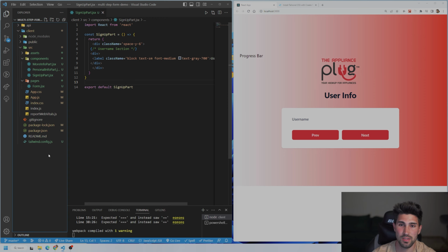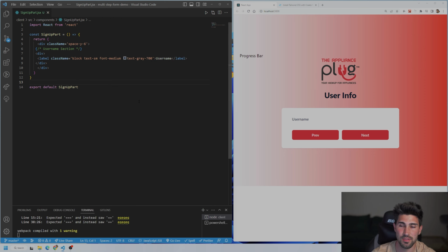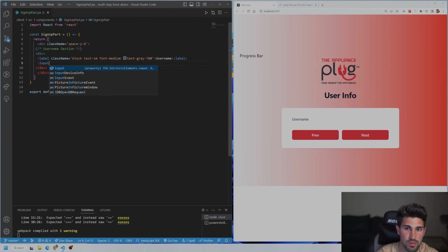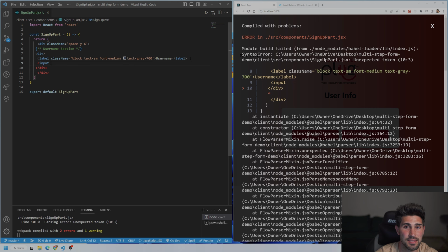And that is going to be our label. Let me close this left side. And then underneath the label, we're going to have an input. Inside of this input, you can have IDs and names and types and values and required and autocomplete. I'm going to try to make this as simple as possible, so I'm not sitting here boring you with useless information.